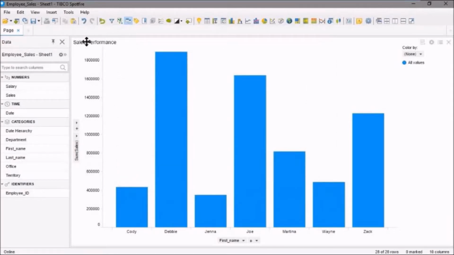Okay, so you can see that there is our property populating this chart because we referenced it in the visualization by prefixing it with a dollar sign and surrounding it by curly braces. You'll see more on document properties later in this course. So in this video, we explored the concept of document properties in Spotfire.